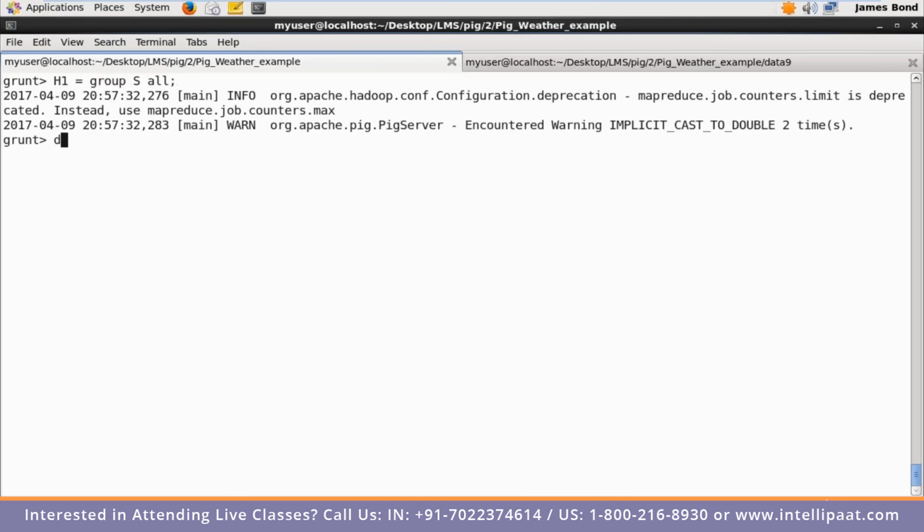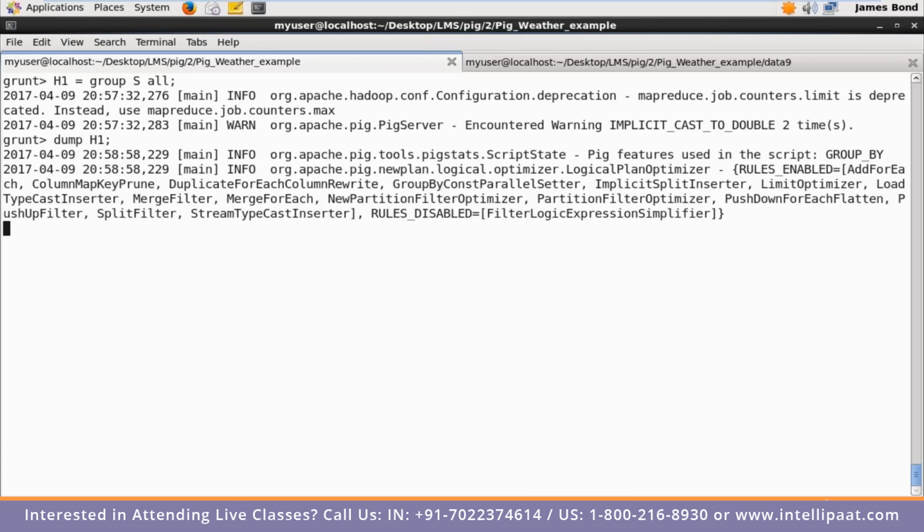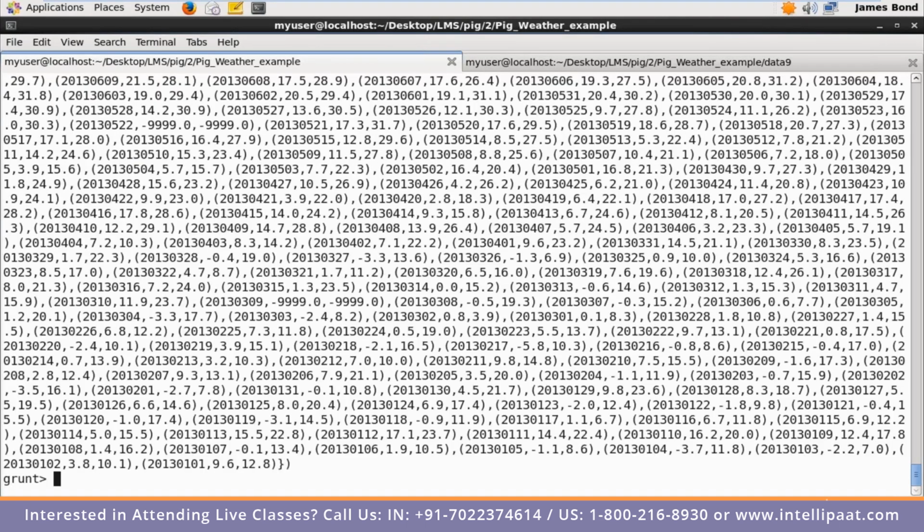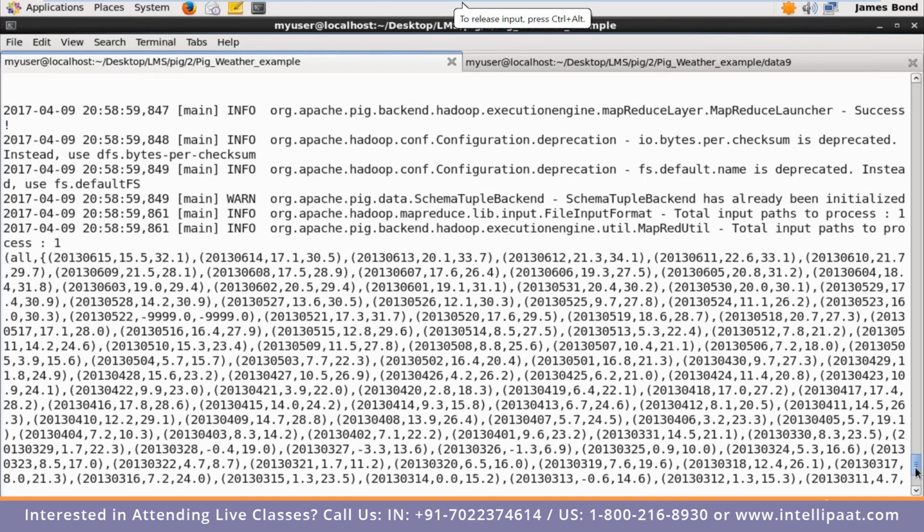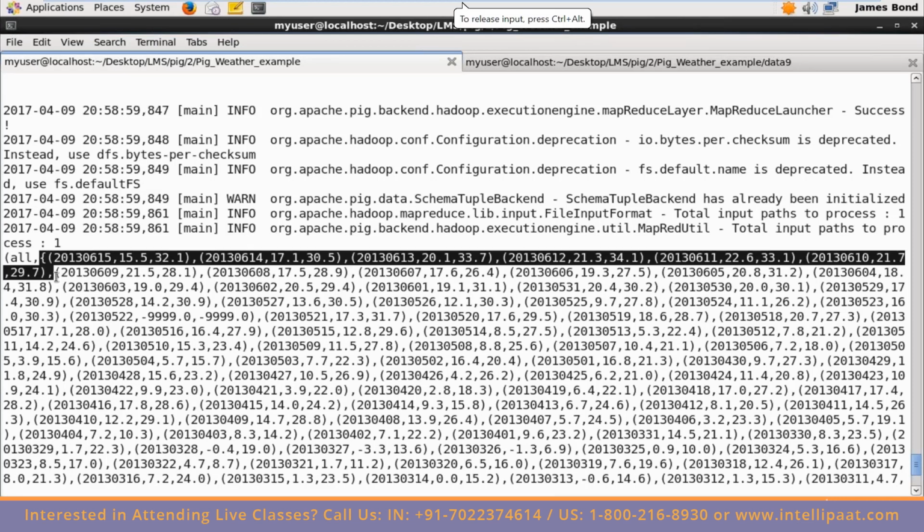Now if I take a dump of H1, the result will be very interesting. So this is the result. See, group S by all actually means it will create only one result. The key here will be all. Can you see this? The key is going to be all. The values are the entire data that you have.